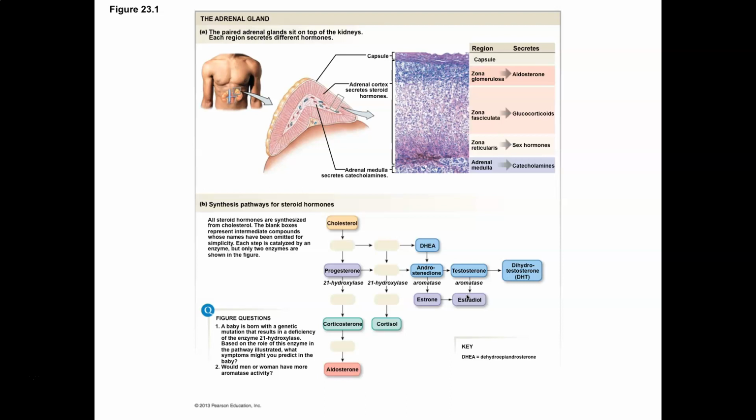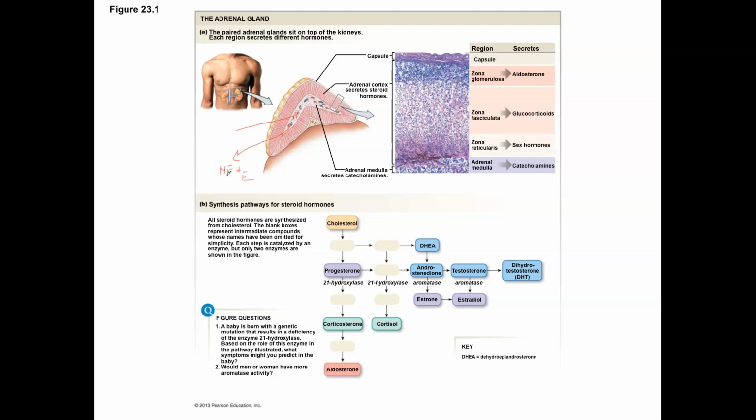So when you think about the inner portion of this gland, you really want to think of it in terms of a location that's connected to the nervous system and where you can produce things like norepinephrine and epinephrine. And we actually refer to epinephrine as adrenaline and norepinephrine as noradrenaline because they come from the adrenal glands in some instances. We also get epinephrine and norepinephrine from other locations, and we use them as neurotransmitters, but you could see how that naming is used.